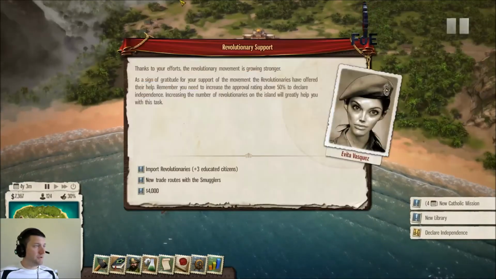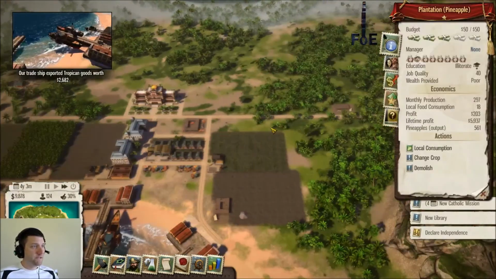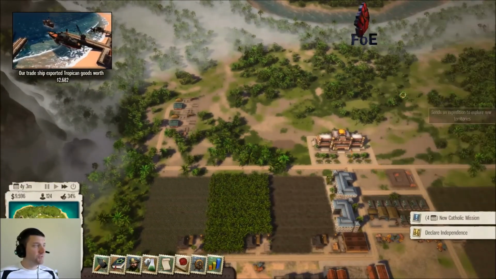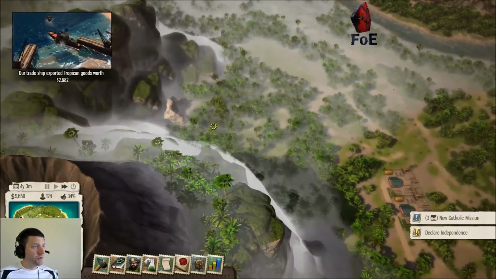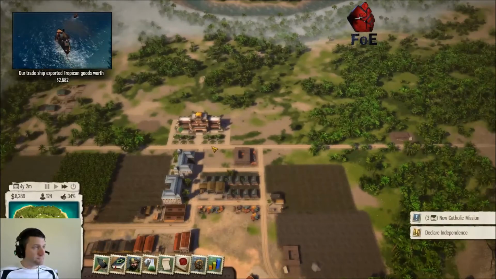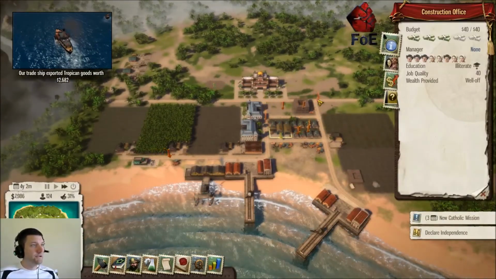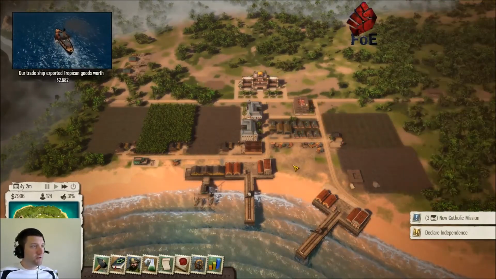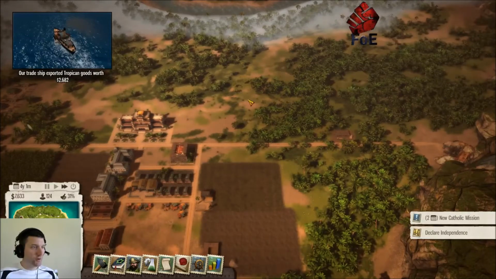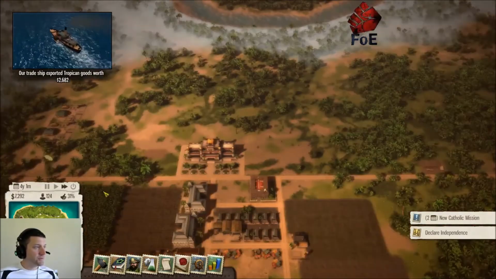I'm taking the mandate increase this time. I need to explore some more area, so let's tell them to explore. Go that way, guys. I'll cover budget later. I'm going to try and start getting through this mission a little bit quicker so you guys are ready to see some more advanced stuff in the game.